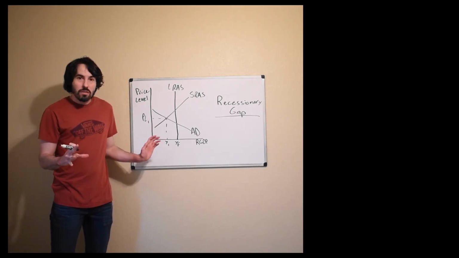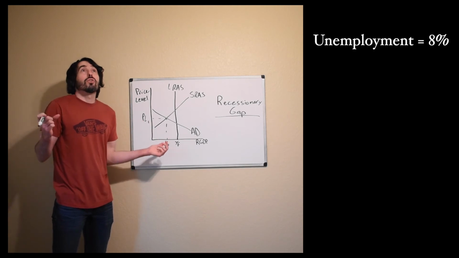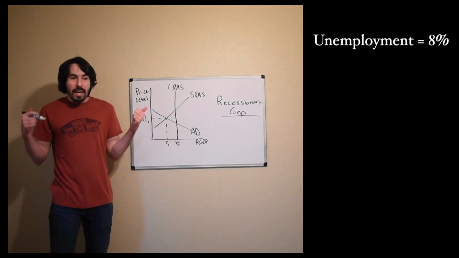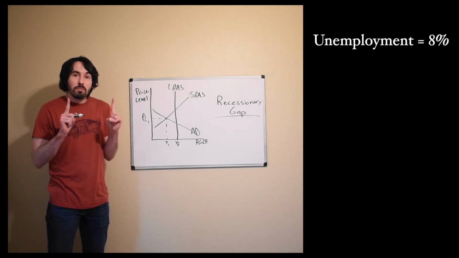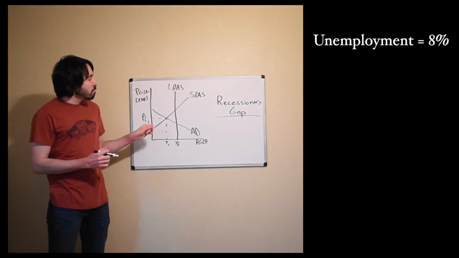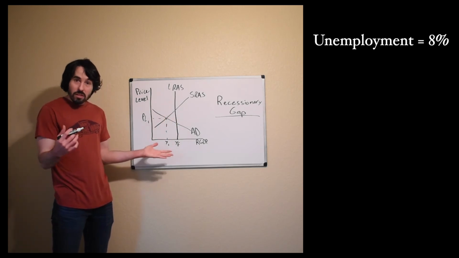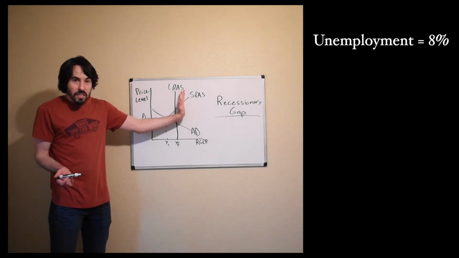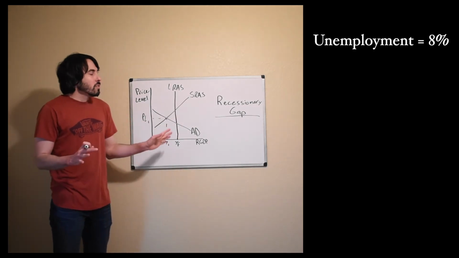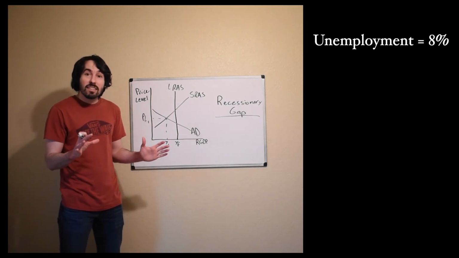This first one, we're looking at a question that says your unemployment rate is at 8%. If we have an 8% unemployment rate, that means our unemployment rate is high. If the unemployment rate is high, we're going to be in a recessionary gap. High unemployment is going to be a recessionary gap. High prices and low unemployment is going to be an inflationary gap. So right here, we've got a recessionary gap. We need to fix this.